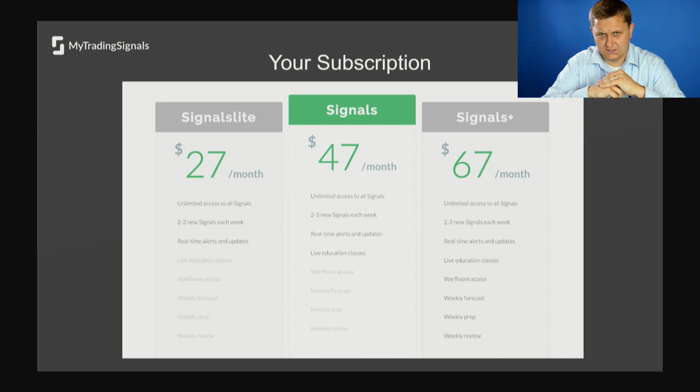in these two classes. $67 a month for Signals Plus includes the War Room and everything else that I just explained. Now, like I said, the War Room is super awesome. I mean, super awesome, because it's where we come together and actually analyze the strategy. We look at data and we talk about how we can make the strategy better and explore opportunities to manage our risk.